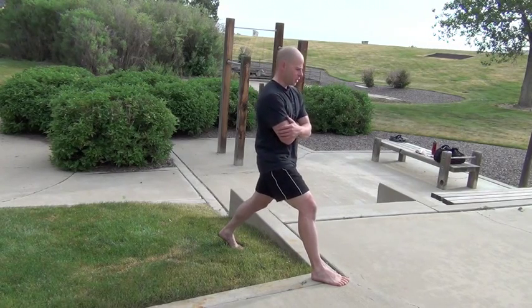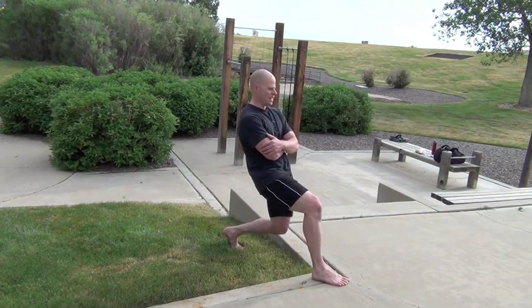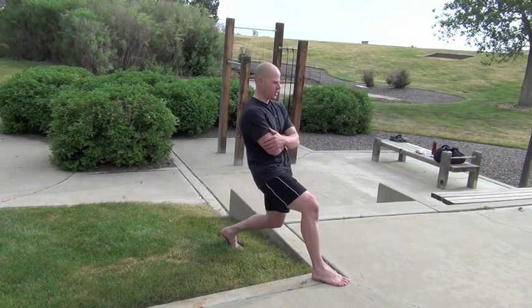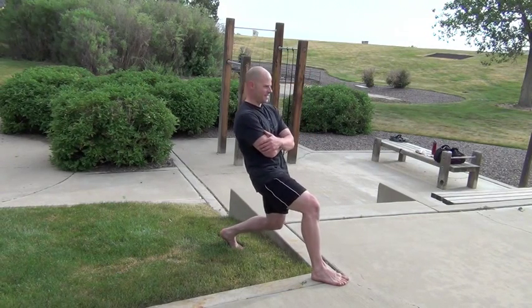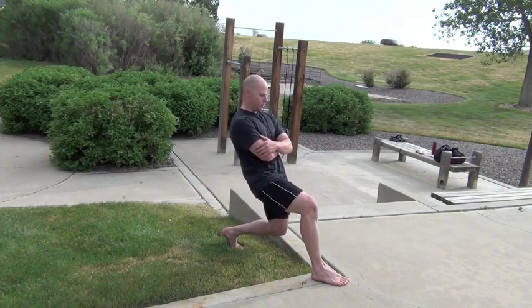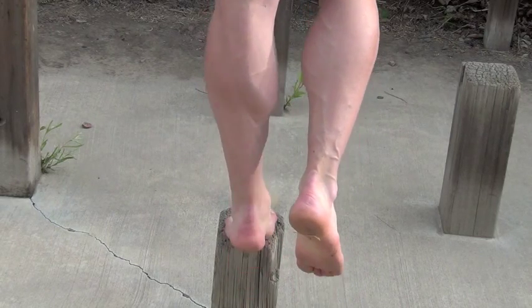It's like a 500 horsepower engine in a car with bald tires and no brakes. You're either not going to use the power or you're going to hurt yourself. But at the same time, lots of stability without strength means you got control, but nothing really to control. So all of these exercises build stability and strength in relation to one another, which is why they work so well at building up your ability to run better, to hike better, skills and sports and everything like that.